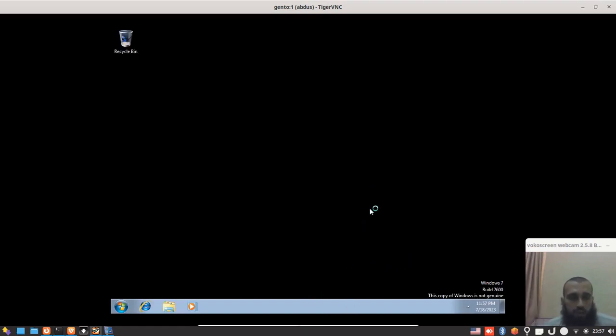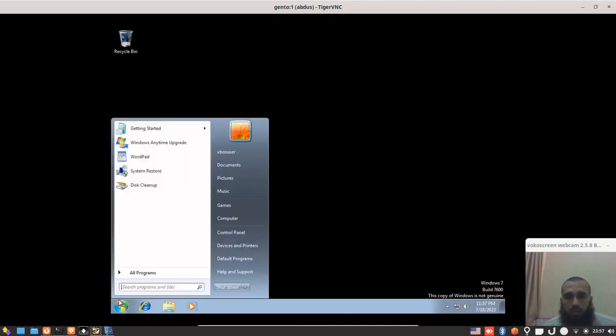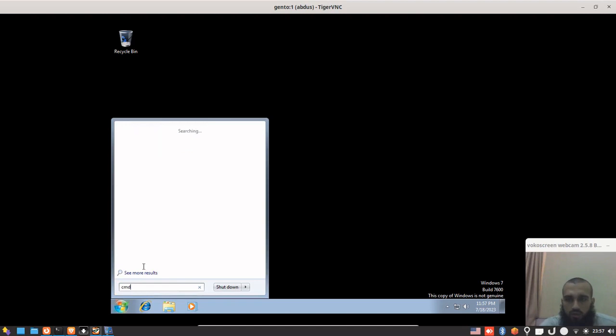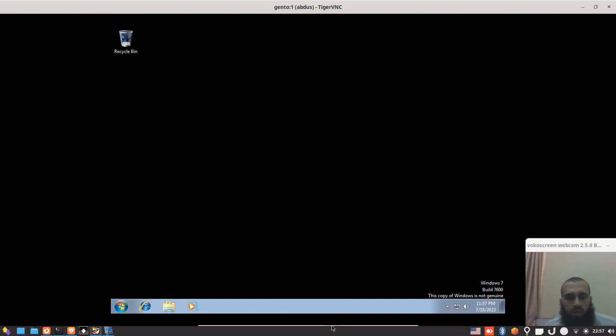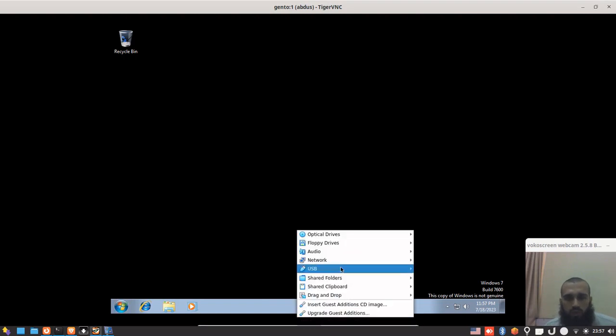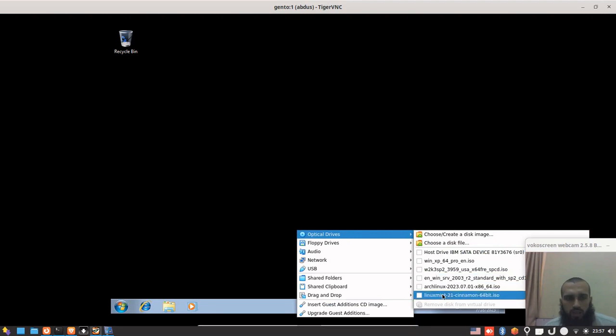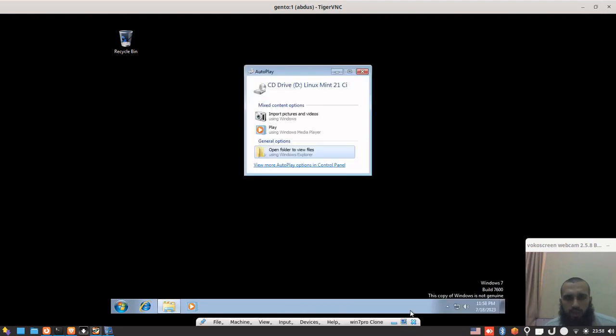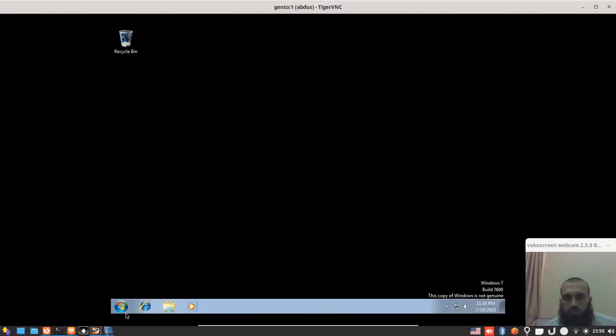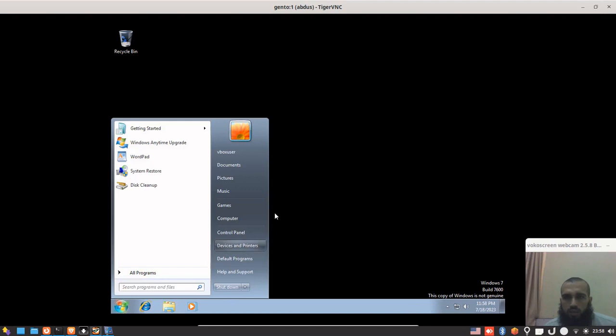Alright, so here there is a small issue. After you do this, either you change your password or get rid of it, there is a small thing, which is if you press here CMD, it is going to take you to utilman, the one that we have. Yes, it says here no items match your search. So to solve this issue, it's simple. All you have to do is to revert the changes, and we can do that by simply rebooting the system, as I guess.